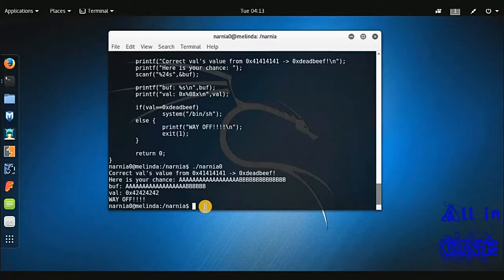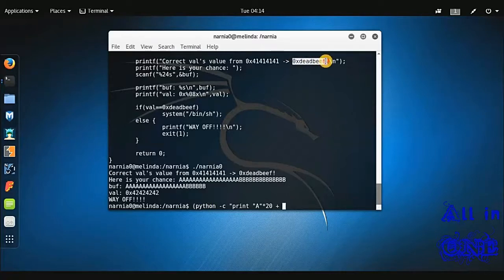So I will simply use a Python script to inject more than 20 bytes of data. For this, I will use Python scripting and put the A 20 times. If we are able to inject the code, that is 0xdeadbeef, in this format, then we will be able to get the password for the next level.